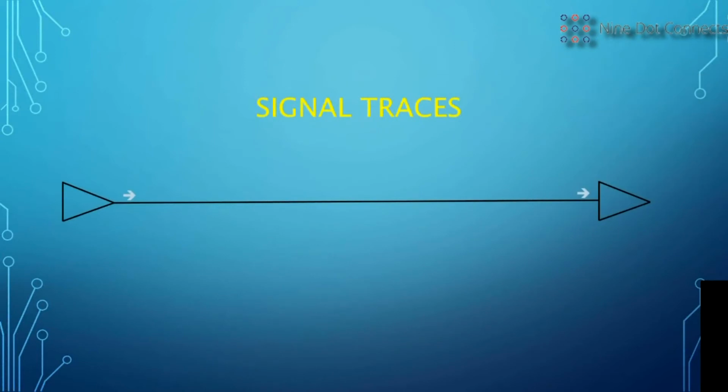Here we have a signal trace. It has a driver referenced to a low end so they can strongly drive the signal to make sure it gets to the end. The trace goes a particular length to a receiver, which is probably high impedance. Now we have a classic signal that's going down there. It has rising and falling edges and flats in between.